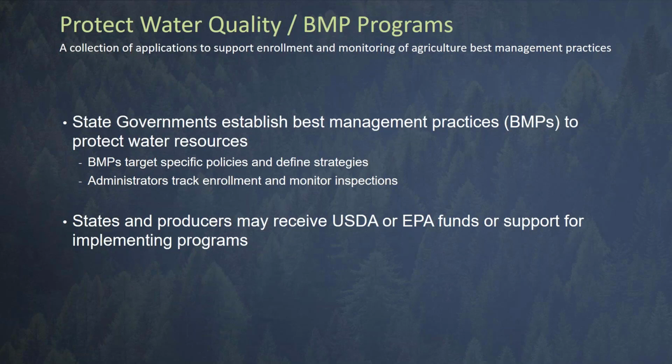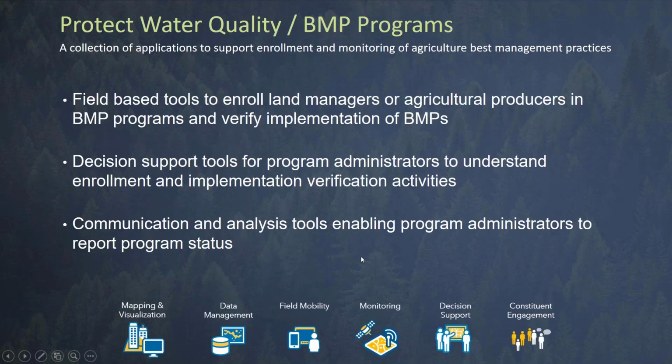This is a very common workflow, again, that we see across agriculture departments, and one where we've made solutions available, which again are those configurations of maps and apps to support how states are implementing BMPs to protect water resources. BMPs, of course, target related policies and strategies, and as part of this, program administrators track the enrollment in these programs, along with verification or inspection of how the individual practices are being implemented, and ensuring that they're being implemented as intended.